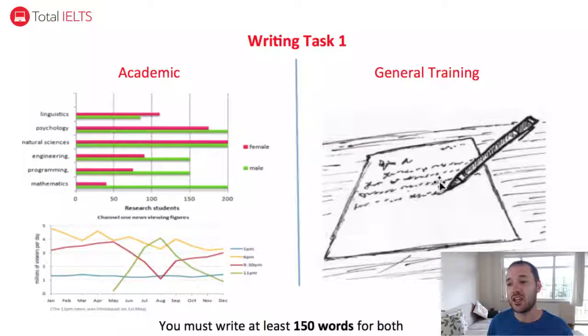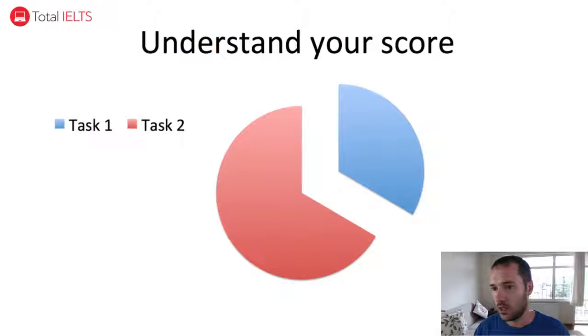So in many cases, I suppose you could say that the academic question is a lot more difficult because of that analysis that you have to do. Whereas in general training, although it comes with many other challenges, you are pretty much told what you're going to write about. So let's have a look.